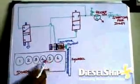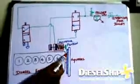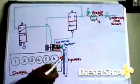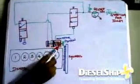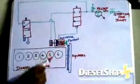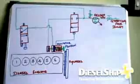So this is the simple diesel engine. Let's say it might have 5 units or 6 units. I assume it to be a 6-unit engine with a flywheel, and as we all know, the flywheel has gear teeth over here. The bigger engines which we normally use on board ocean-going vessels have teeth like this which engage with the turning gear and thus turn the flywheel. A similar arrangement is there so that the air starting motor, this is the one, has a pinion, which is a gear tooth, that engages and then turns the engine. As it turns, the RPM, the speed of the engine, rises enough so that combustion can take place. Till then, the air motor will rotate the flywheel with the help of compressed air.